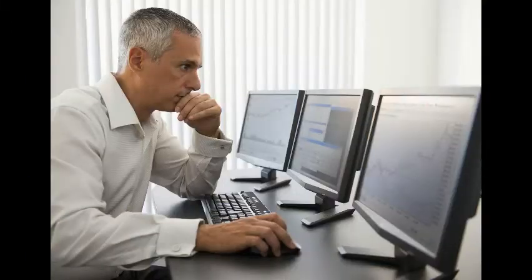Prove your methods before you trade real money. With a trading plan in place, the next task is to test that plan in a demo account, no real money at risk, to see how it performs. If the plan doesn't work in a demo account, it won't work in the real world. Revise the trading plan, then go back to the demo account to test out the changes. This process continues until a profit has been made for several months in a row. At that point, it is likely the trading plan is a good one. The following tips will help you get your trading plan to that point.